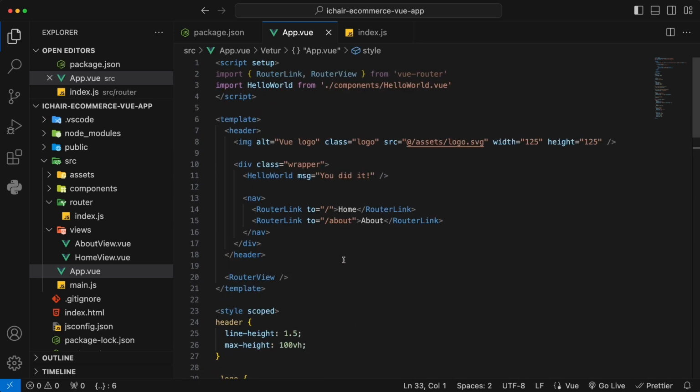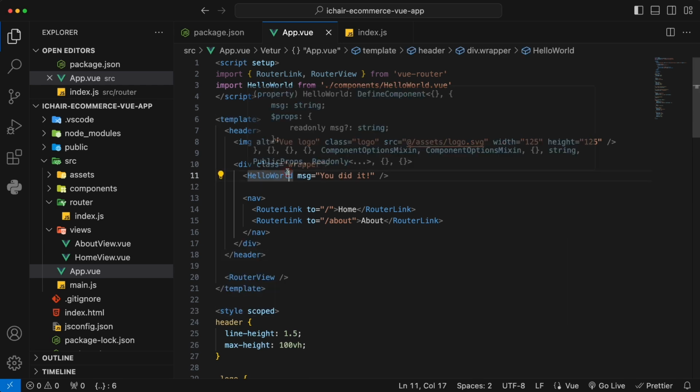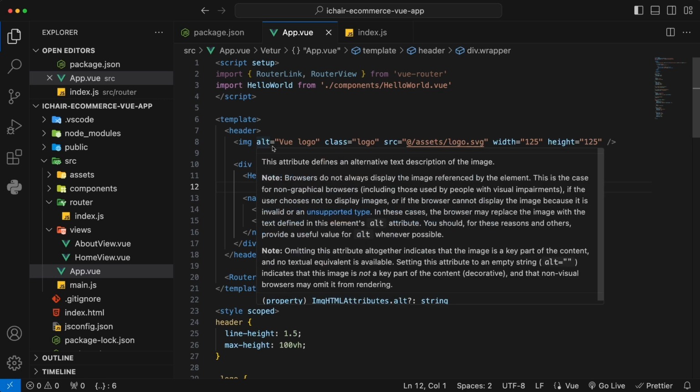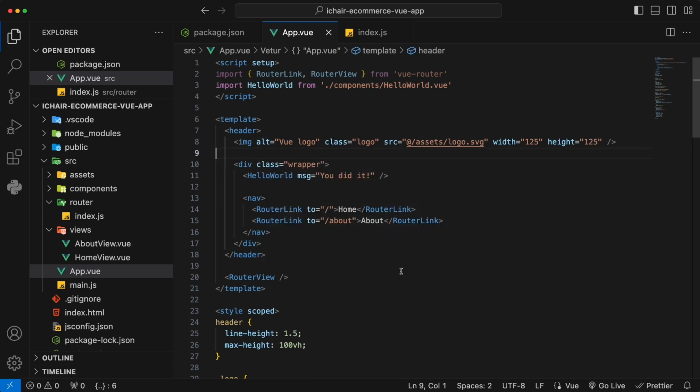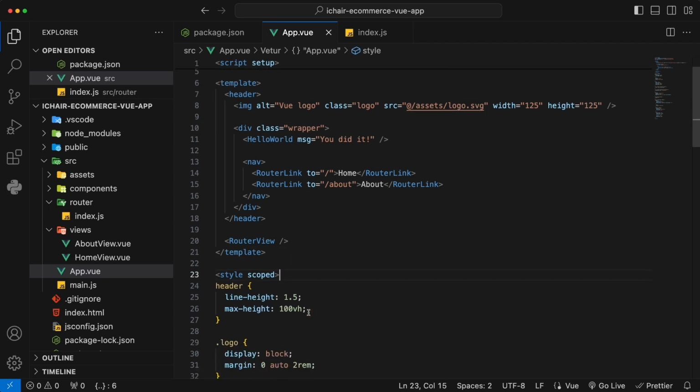All right. So for each component, it comes within three parts: the template, the script, and also the style. The template is compulsory. You must have some HTML template for this component to be presented. However, the script and the style are optional. Some components may be too easy. It doesn't come with some JavaScript. That's okay. If that component does not come with some customized CSS, it's also okay. Okay. So that's what it is.